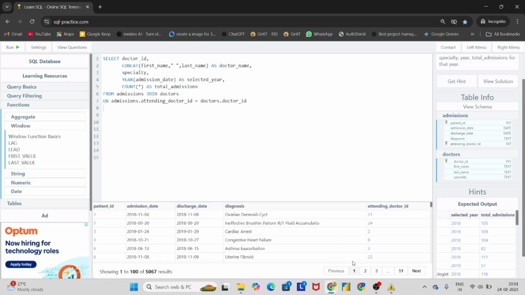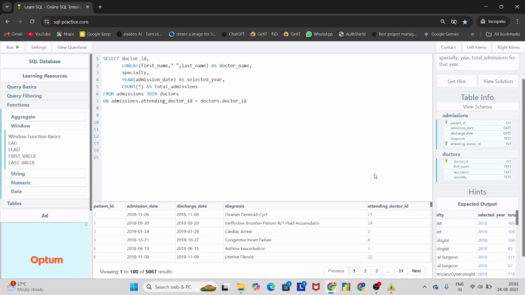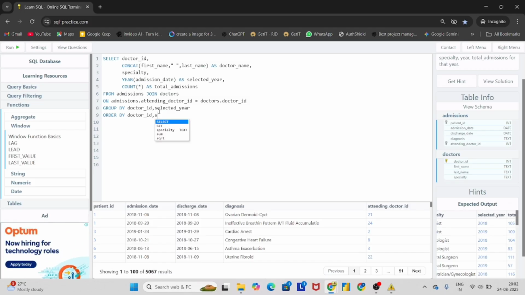And at the last, we have to do group by on the basis of doctor ID and selected year. Group by doctor ID and selected year. And we will also do order by doctor ID and selected year.